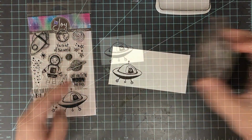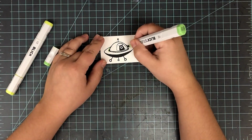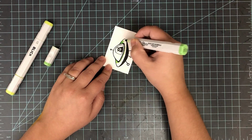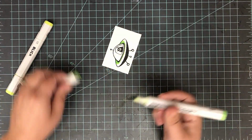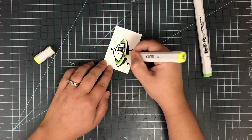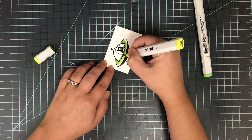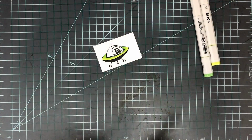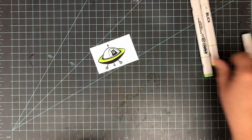Now to finish this card off, I'm going to be using the Joy Claire Out of This World stamp set. This is an adorable little space themed birthday stamp set. I stamped a little alien with some Memento Tuxedo black ink, and then I'm going to color it in very quickly with my alcohol markers. That's why I use Memento. You can use whatever ink goes with your coloring medium.